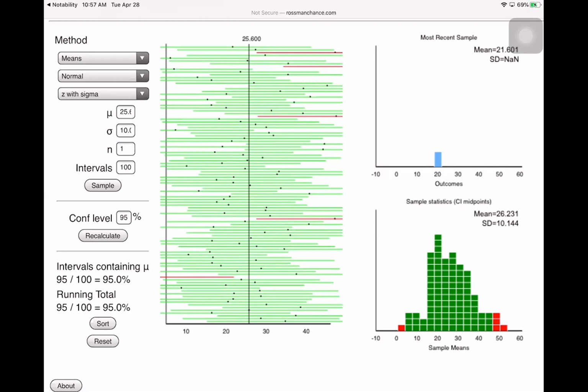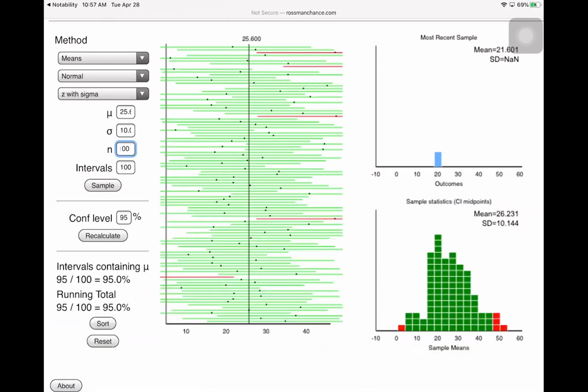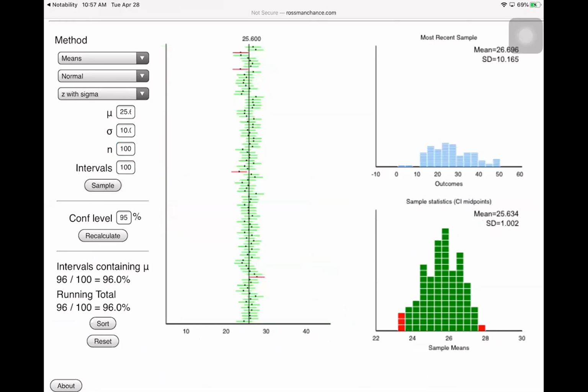So this is telling me, hey, if I have a sample size of 1, it could be less precise because we only have one sample. But say if I increase this to a sample size of 100, a sample size of 100 will be more precise. So we should be getting a narrower confidence interval, which you notice that. So you kind of know if you increase the sample size, you're going to get a smaller confidence interval. If you decrease the sample size, you're going to get a wider interval. And that's it for that.